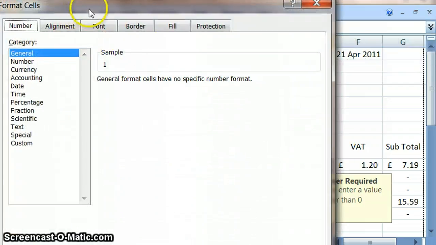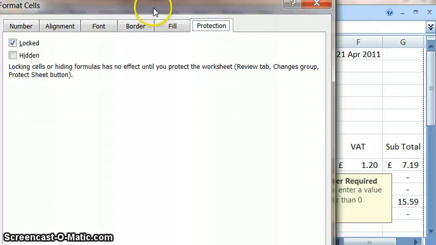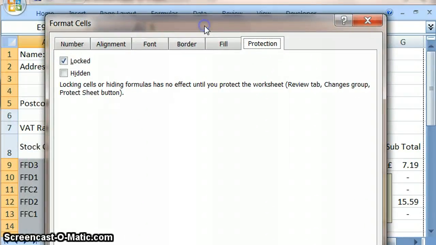In the window that comes up we've got this item called Protection, and what this does is it says that all the cells that we have selected so far are locked, and when we protect the worksheet, this has always been confusing, doesn't matter which version of Excel you have, even from the very beginning.